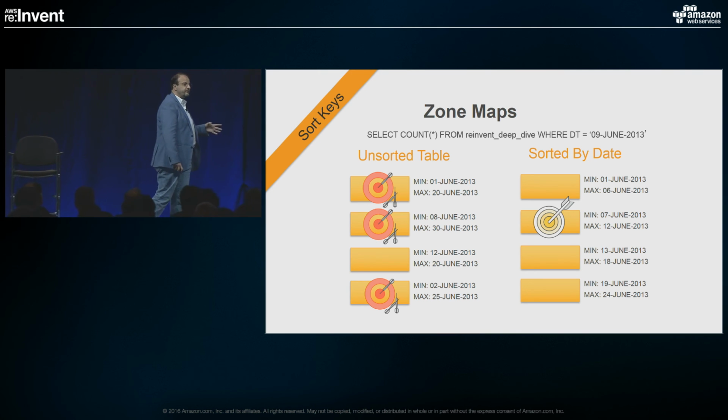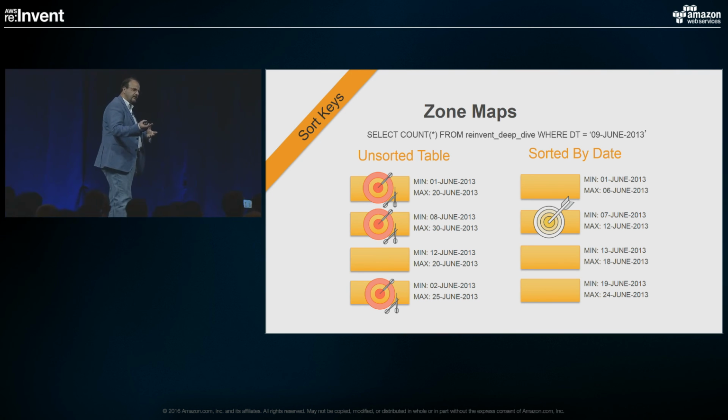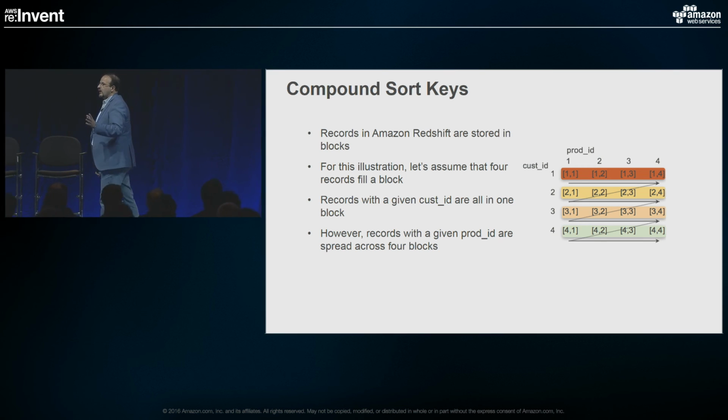Now, the other difference between Redshift and a regular database that has indexes is that if you index on one column and you query a different column, you don't use the index. On Redshift, if you order by one column, but you query by a different column, however, the different column has a correlation with the first column, for example, order ID and date, they both grow to the right. Right? So if you sort by one, you're kind of sorting by the other as well, so you take advantage. May not be 100% advantage, but maybe 80% advantage, and it saves you a lot of time to scan your data.